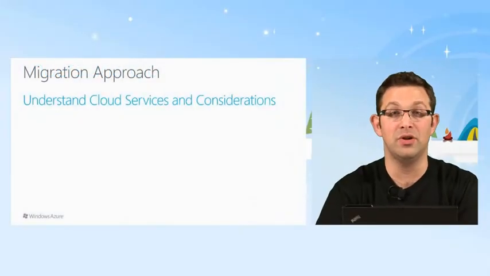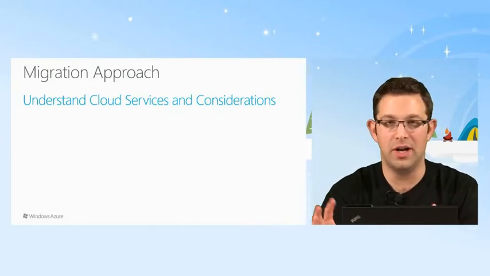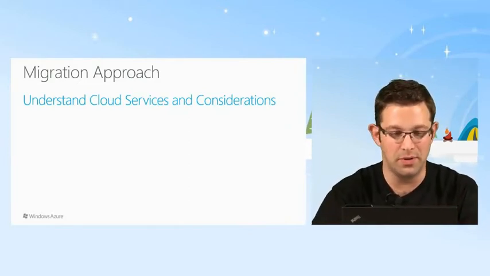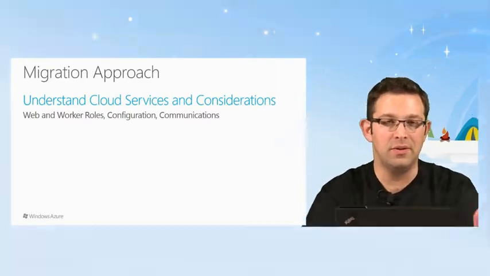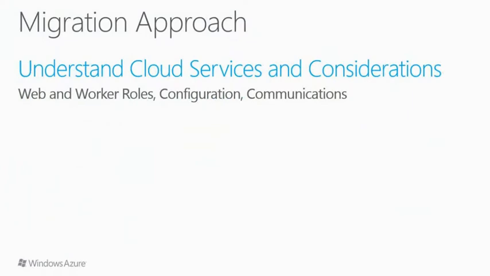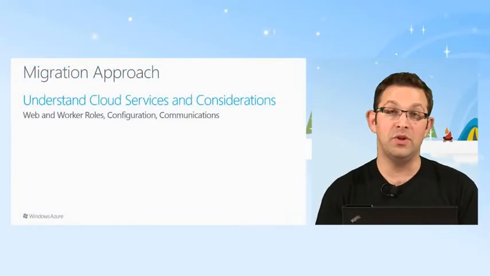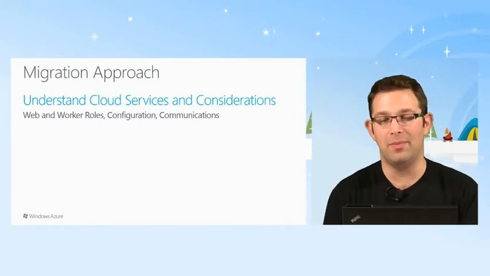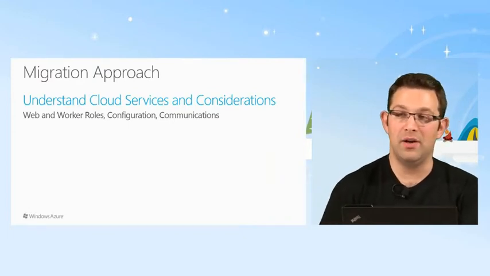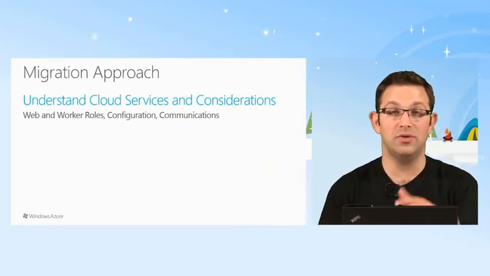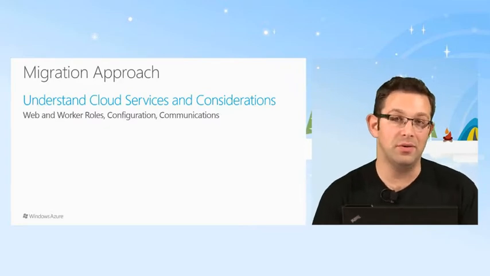For the purposes of this session, I'm going to assume that you understand web roles, worker roles, and so on. We understand what they do. We also understand the differences in configuration and communication, and what options are available to us. For example, configuration: it's no longer just web.config for web applications. We have the service configuration, where we can put variables that we can change from the portal and that live outside of the code.